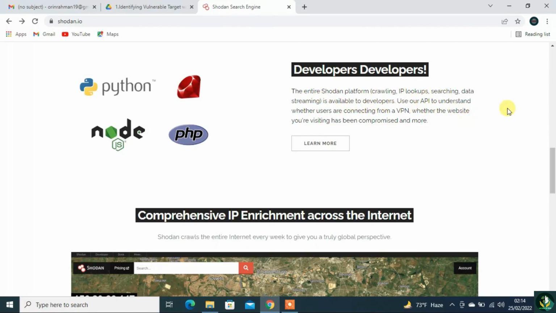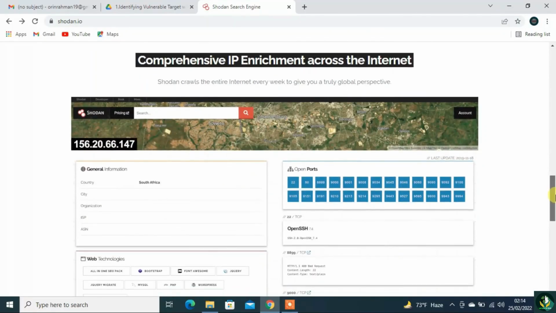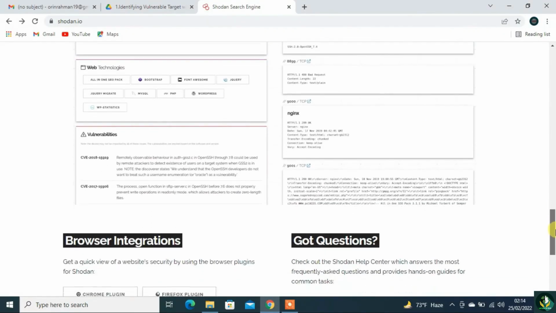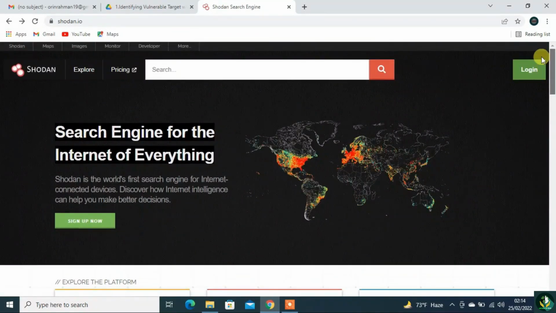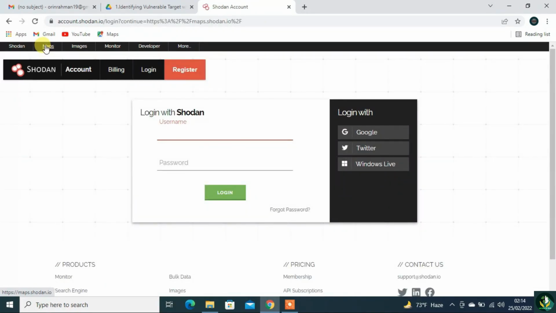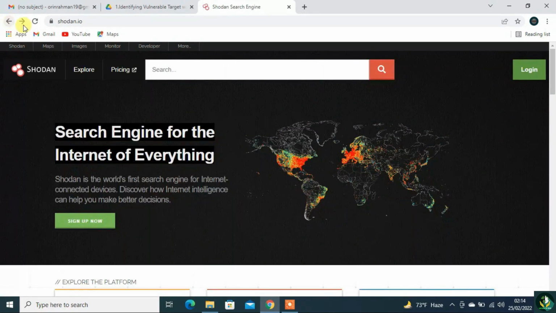IP lookups, searching data, streaming is available. So here are other options: maps, images, monitor, developer.